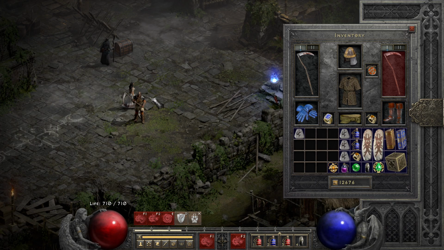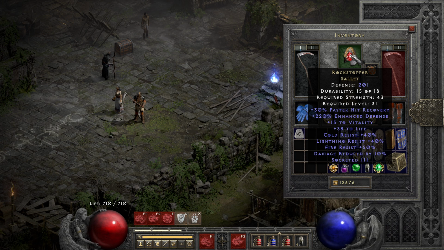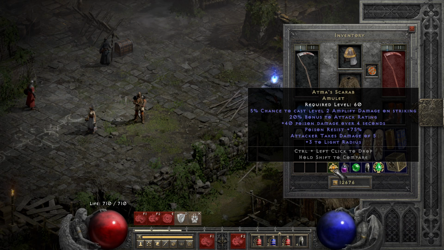and Hurricane. As for the gear, I at the moment have an Obedience in a Thresher. A Thresher has a nice base attack speed, which works very nicely with the new shape-shifting attack speed calculations. And a Rock Stopper for more resistances and a bit of life with the perfect ruby in it. Just a random rare amulet, but if you can get your hands on an Atma Scarab, that would be nice because the amp damage proc on striking breaks the physical immunity that sometimes spawns with Ismail from the council.